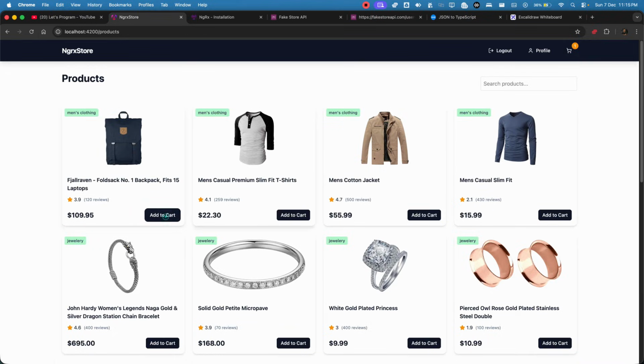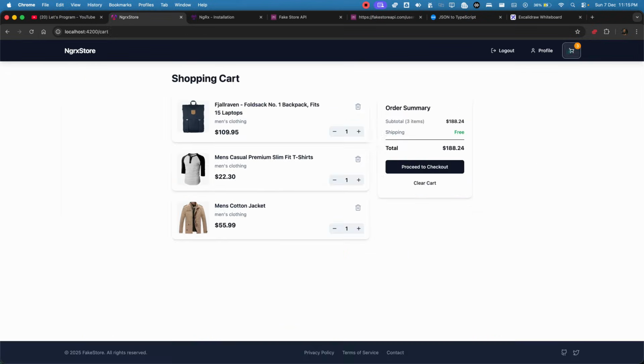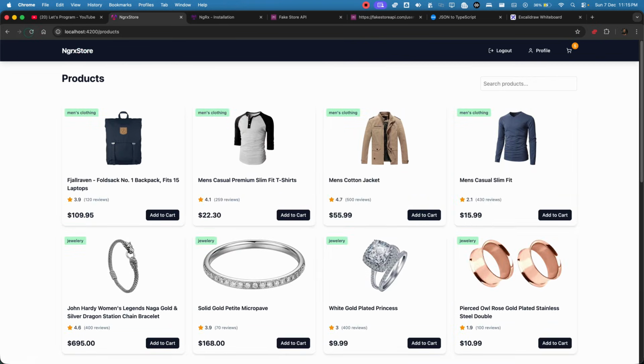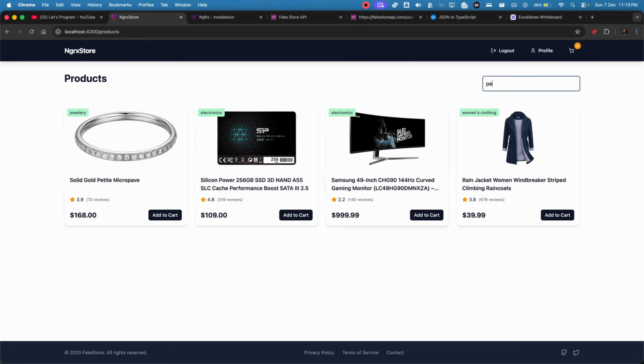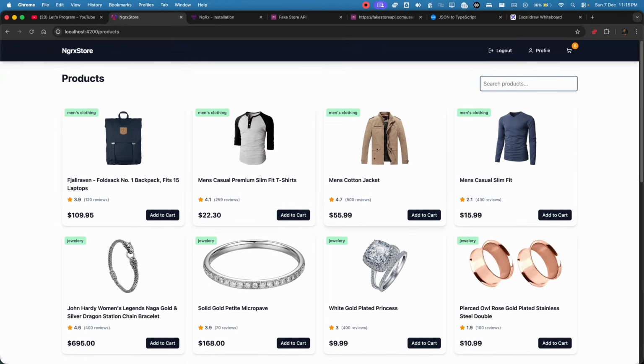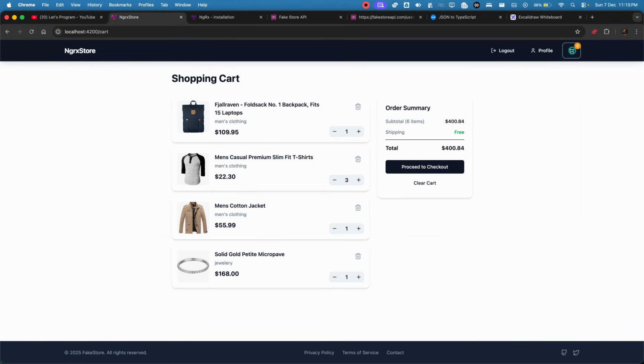Now if I again add, let me also do one more round of demo. Got 3 items. Let's refresh. It's still there. Let me increase the quantity. It's still there. Let me go back to the product page and refresh, and can you see the data is still there. And let's do the filtering, see if it works. Yes, it works as well, and you can add to cart from here as well. Okay, so in this way we have successfully implemented our cart feature.